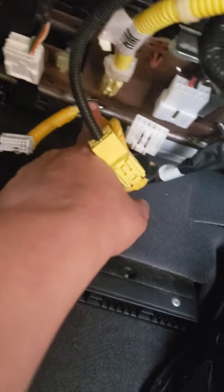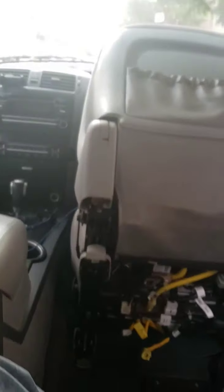This one here, as well as the plastic tabs. Once we get them out, then we're good. And that would be your removal of your front seat. As you can see how I have it set up, the seat is pushed to where the underneath is all the way visible. You want good visibility. You don't want to go in there blind.